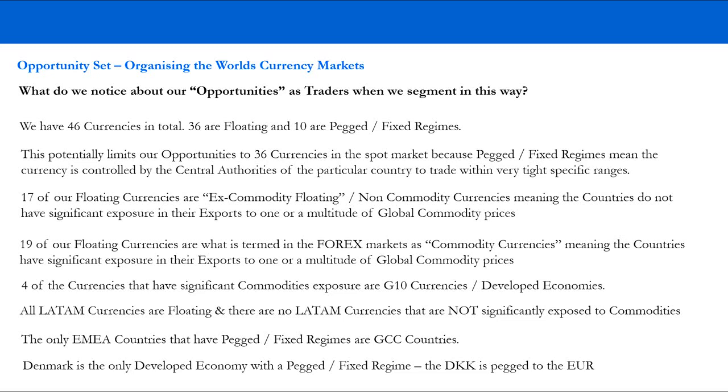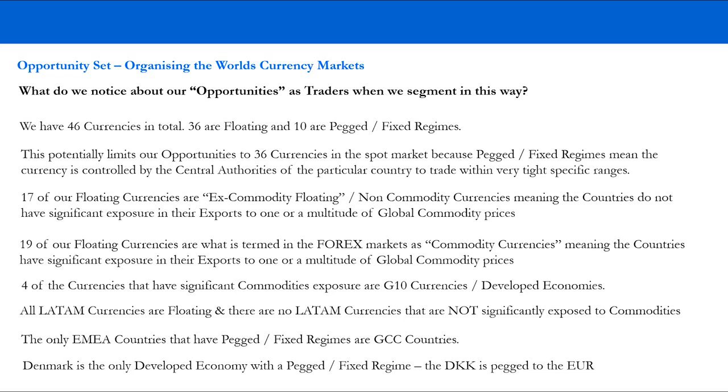What do we mean by that? Well, the central authorities themselves intervene in the currency markets, and they make sure that their currencies stay at a certain value. Now, as we talked about earlier, with asset prices staying at the same price, we use the euro dollar example. If an asset price stays at the same price constantly over any time horizon, so 1 day, 1 week, 1 month, 3 months, 1 year, and we buy and sell that asset at the same price all the time and pay to do so, we simply can't make money because there is no volatility.